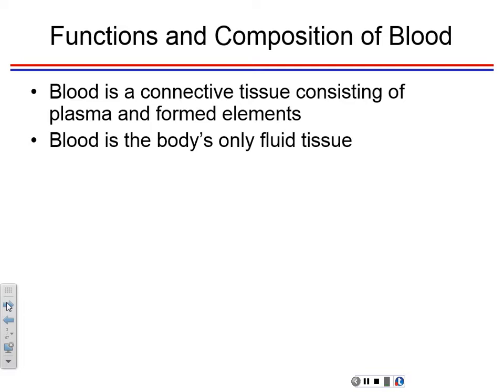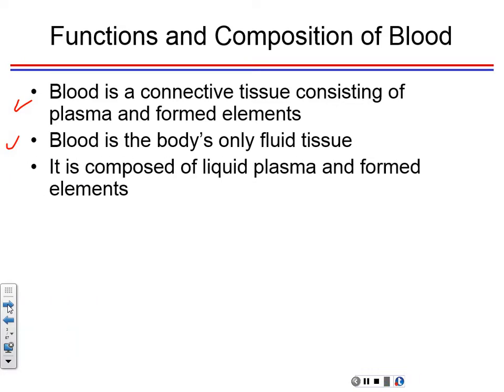We'll talk about that a little bit later, and cover more in the respiratory system, but it was in your module too, in terms of the ways that carbon dioxide is transported. Blood is the only fluid tissue, and it's connective tissue for that matter. It's kind of strange, right? It's composed of liquid plasma plus the formed elements inside, the blood cells.